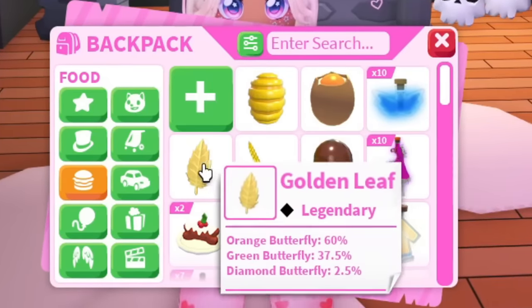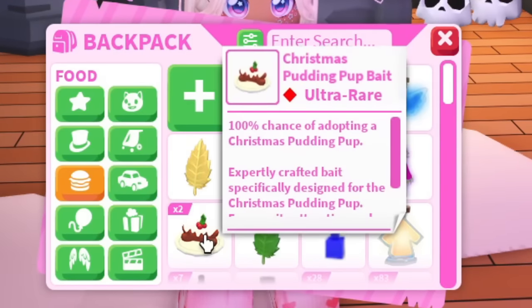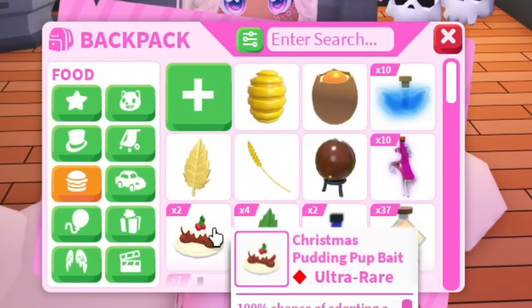I also only have 1 golden one. So this is how you get the diamond butterflies, but it's a really low chance. We have some Christmas pudding pup bait. Again, I'm not gonna place the bait. I just would rather collect it.